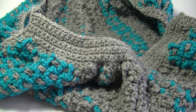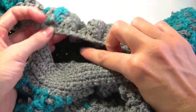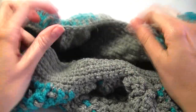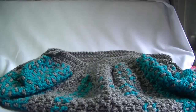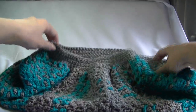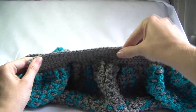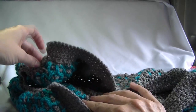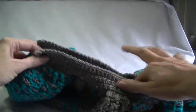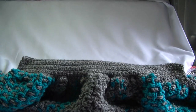So let's get started on the handles. Make sure you've done this side, and then I still need to do the other side, and then we will start on putting our handles on. So we have our bag, and you're either going to have the long version or the shorter version, depending on how you decided to do your handles, and you should have both handles done and also the sides done here. So now it's time to make the tabs and the handles that go on.